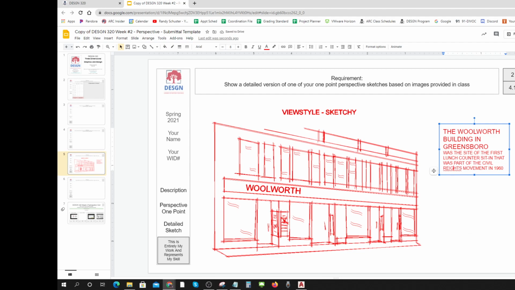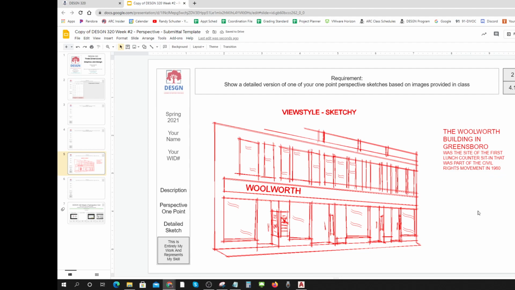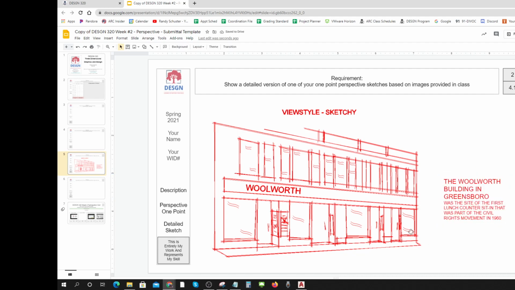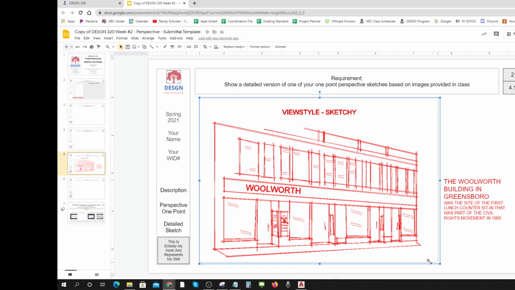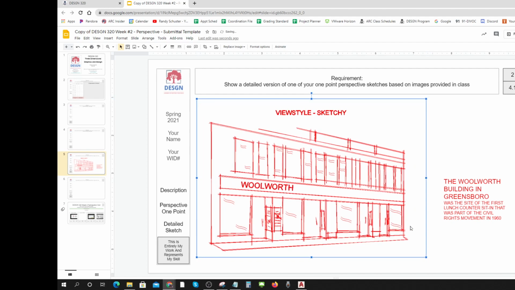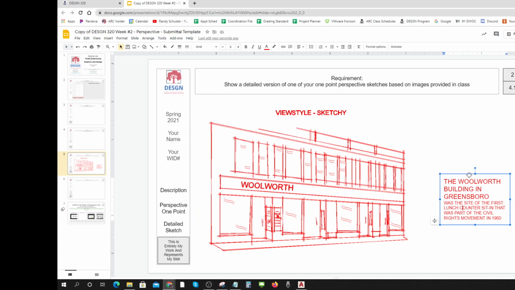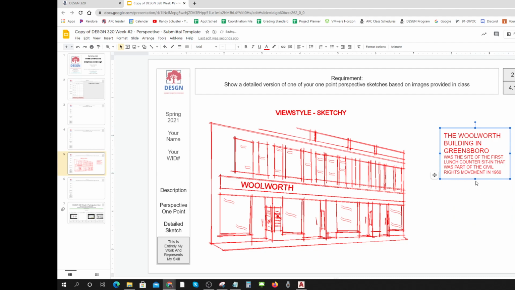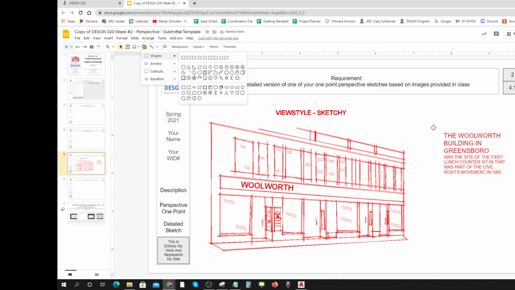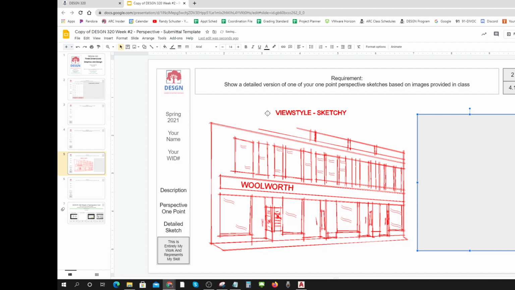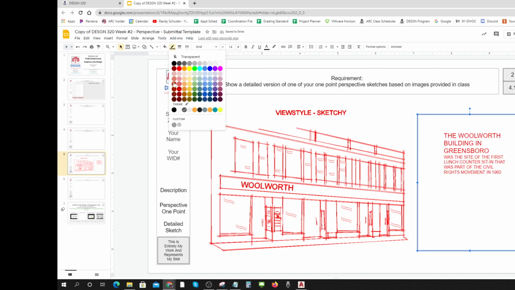Maybe spell things correctly. That would be a good thing. So that would be plenty, but if you wanted to put more in, that would be cool. And look, it would be cool if this was at 2/3, 1/3. That's taking up about 2/3, and so I'd like this to take up about 1/3 of my page. So I might need to do some more writing. And where's my transparent? There we go. And probably make that red also.